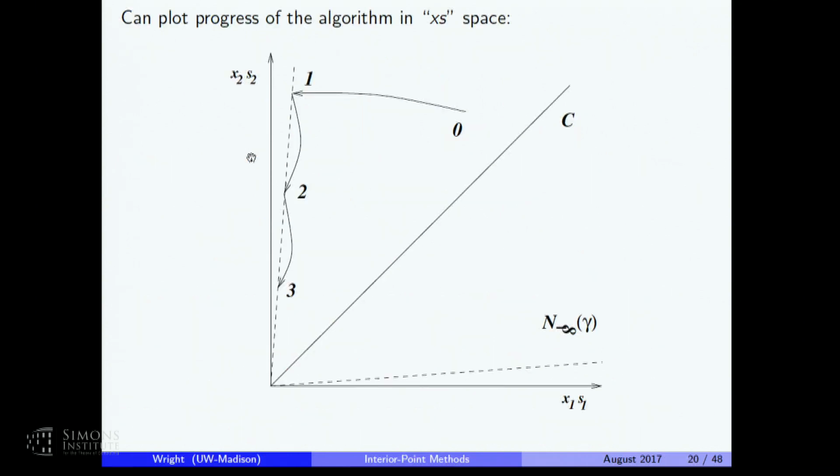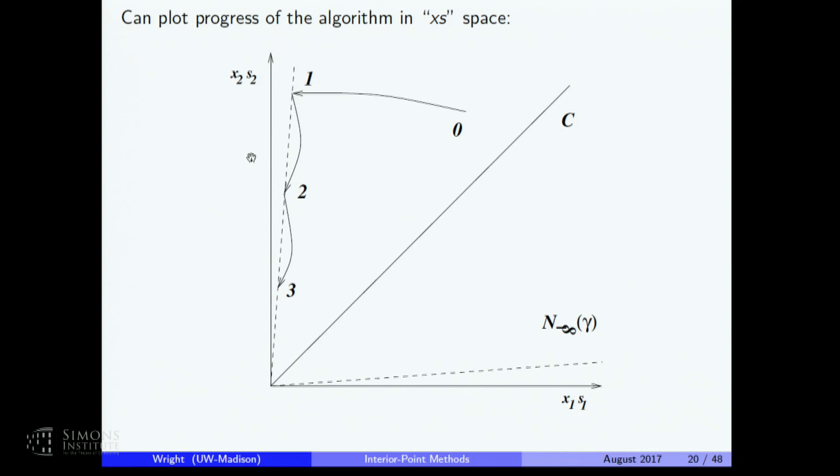Okay, so here's this diagrammatic picture that sort of explains what's going on with these methods. And it's a nonlinear geometry, but I think it's nicely illustrative. So here I'm dealing with a case where there are two variables, little n equals 2, and I'm plotting on the x-axis the product x1 s1, and on the y-axis x2 s2. So in that geometry, the central path is just this line at 45 degrees, where x1 s1 equals x2 s2. The N minus infinity neighborhood is just the one that says they both have to be roughly the same size. So I can't have x2 s2 being way smaller than x1 s1, or vice versa. So the boundaries of this N minus infinity neighborhood are these dotted lines.